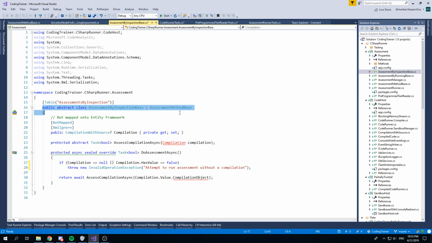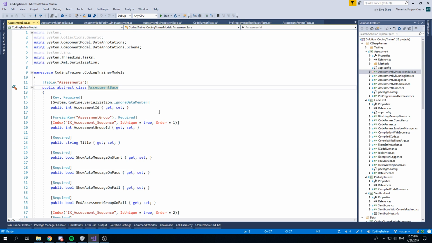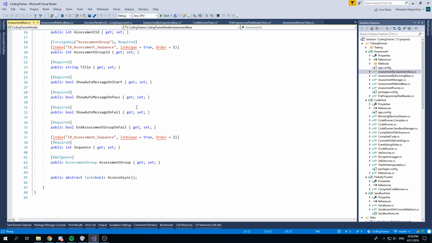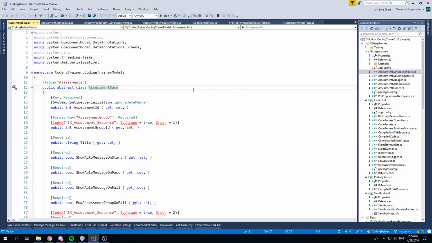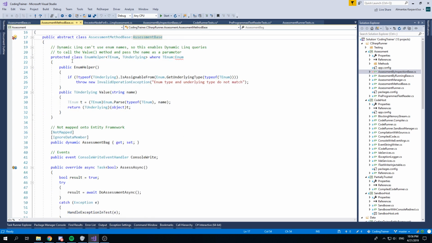You have one abstract class, second abstract class, third abstract class. So each assessment shares those things, those attributes from a data table. You have assessment base for DTO, and then you have assessment method base.